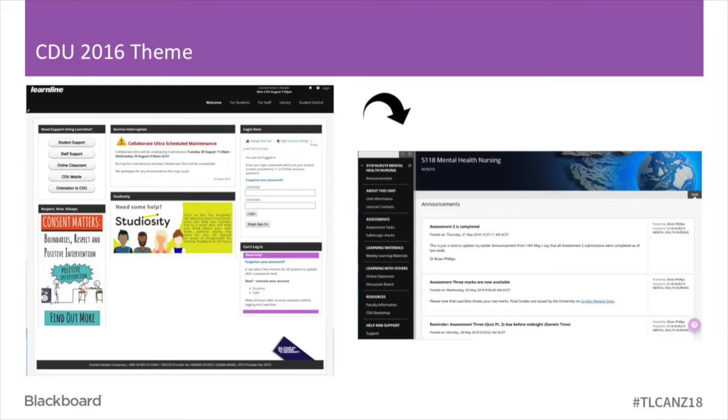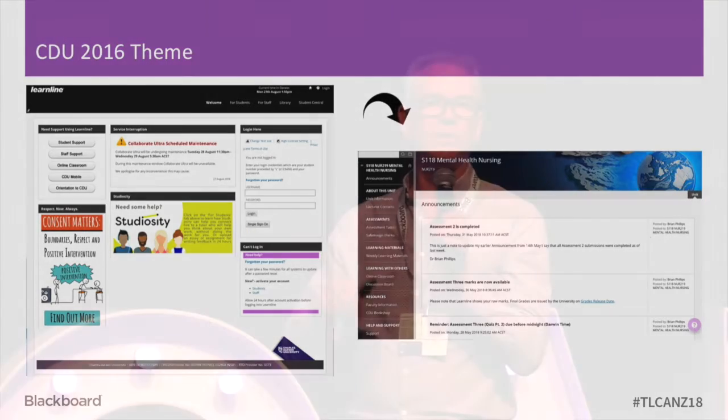And Shelley said that she wanted some sort of screenshot of what our environment looked like post-upgrade. So look, in terms of the theme, we've adopted the Learn 2016 theme, but we have not really heavily customised it at all, because we actually introduced the monochrome theme in the previous release that we did in the November summer semester. So we have stuck to that theme. The reason we've stuck to that theme is it also introduces the whole concept of the monochrome theme when you're moving into an Ultra context as well. So we really haven't done a lot of customization to the theme. We've kept it quite minimal.